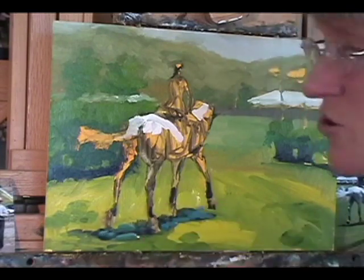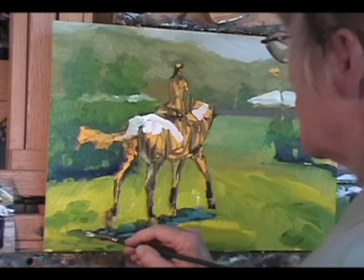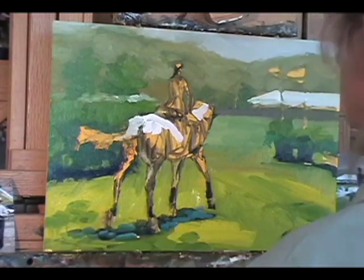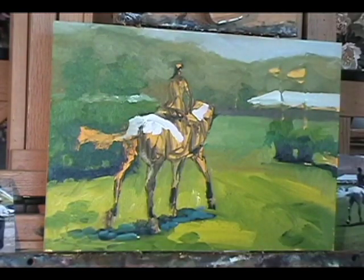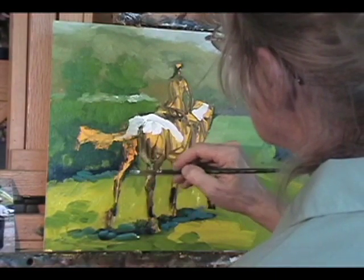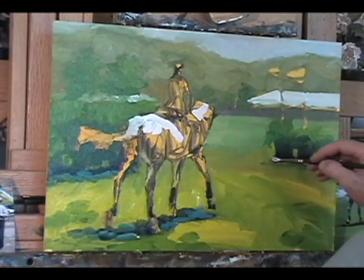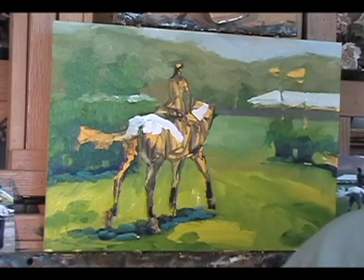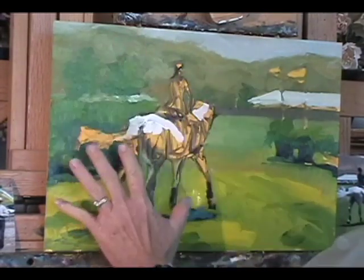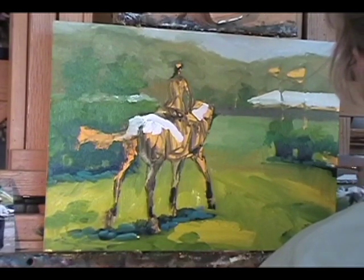Your photograph will show that shadow as being perfectly black. And woe is you if you paint it that way, because then anybody who looks at your work will say, aha, he or she was using a photograph for reference and was not paying attention to what the light was really supposed to tell you. You can see now that as I pull the blue-green into the shadow areas of virtually everything that's here, the blue-green reads right. We've got green grass, blue sky overhead, and you end up with blue-green shadow shapes.